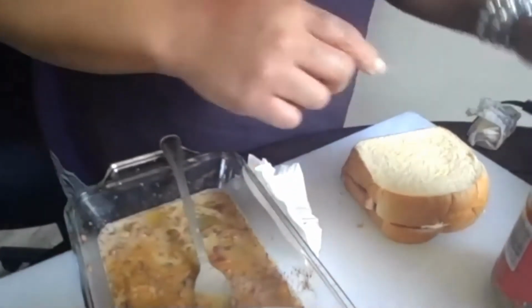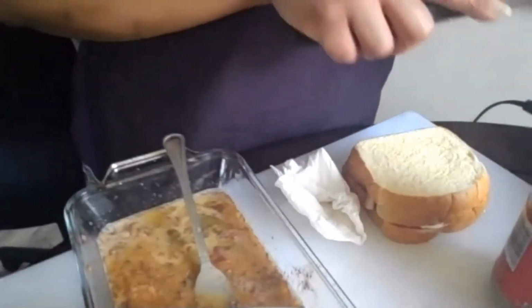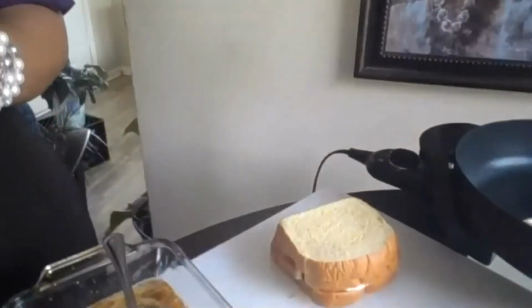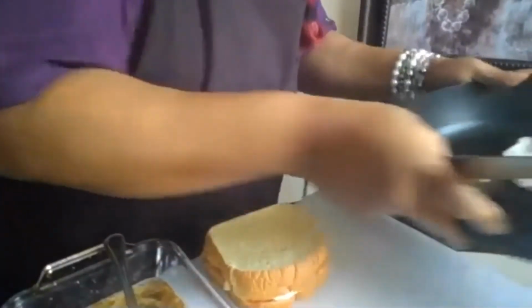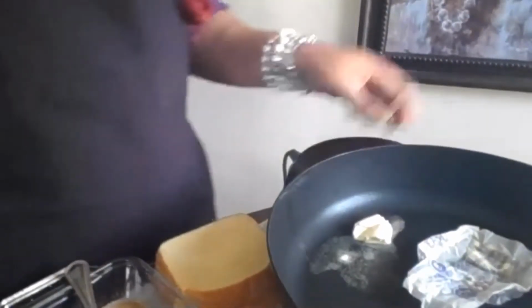Mm-hmm. All right, let me turn our heat up, add some butter. I know y'all might not eat it, but I know your kids and your grandkids will. Let's scoop this over a little so y'all can see some more. I'll just do that to get all the butter off the paper.